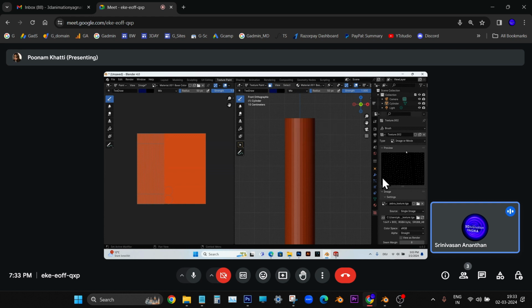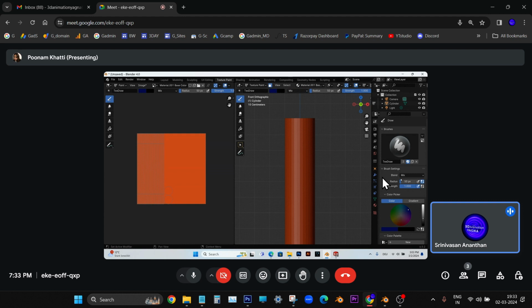You are in texture properties. Go to the tools, first icon. Below that, you don't forget this, okay? First is tool settings, which is the texture paint. All tools will be there. Last one is texture properties. There it will lead you there.